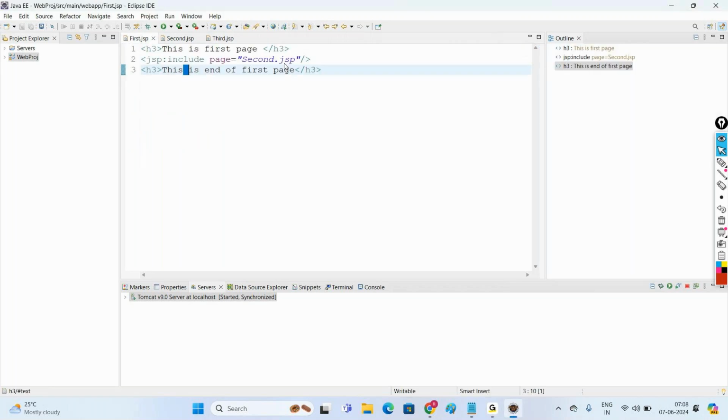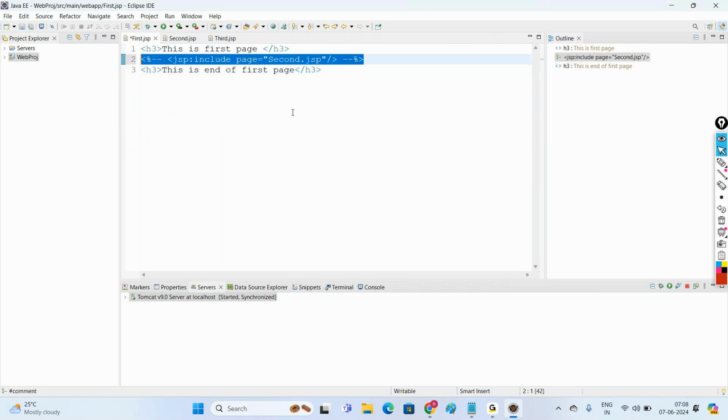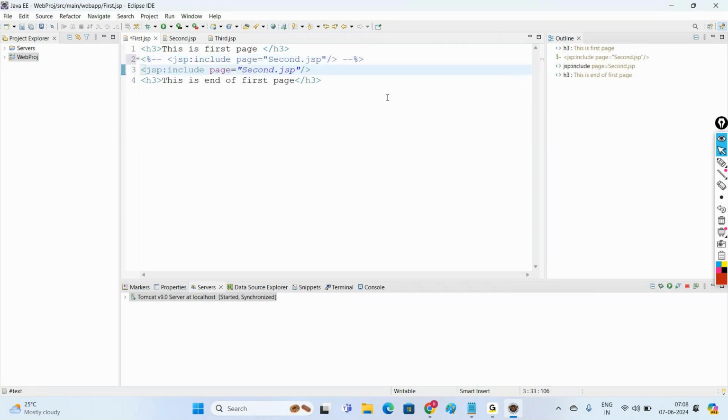Now instead of include, let us go with forward. So copy this piece of code, keep the code in comments with Control Shift slash. Paste the code, and instead of include, let us say forward.